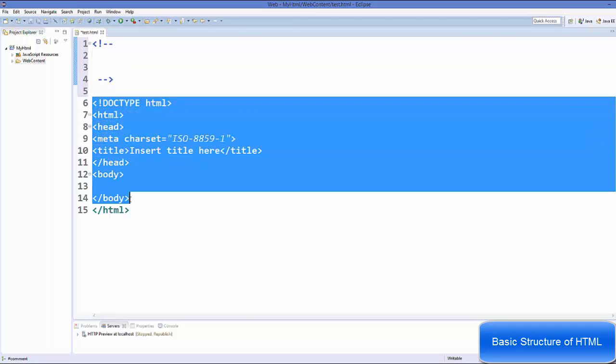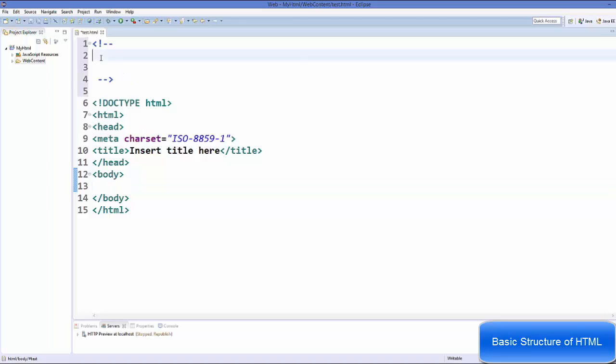Now what are these things? So first of all, there are three terms you need to understand in HTML. First is called a tag, and a tag is just these two angle brackets. And you can see here every element in HTML has this angle bracket, right? Now whatever you write in this angle bracket is called the tag name. Generally we have a starting tag and a closing tag, and the difference between them is this forward slash. Whenever you add this forward slash in a tag, it's an ending tag, otherwise it's a starting tag.